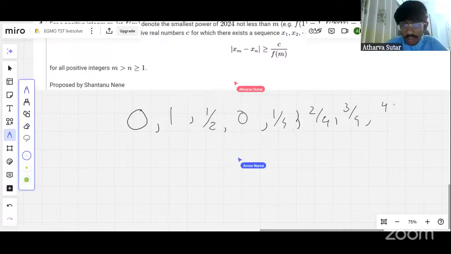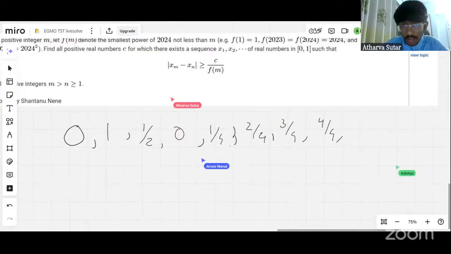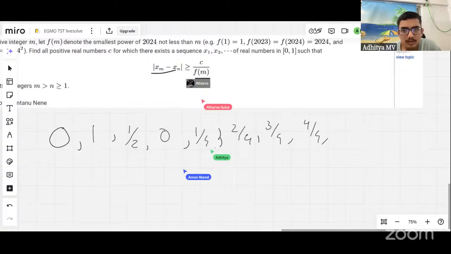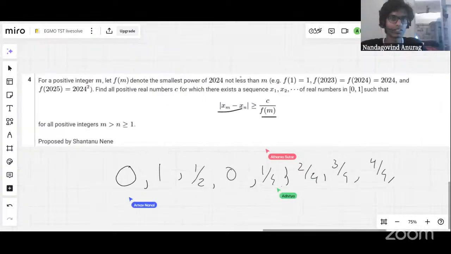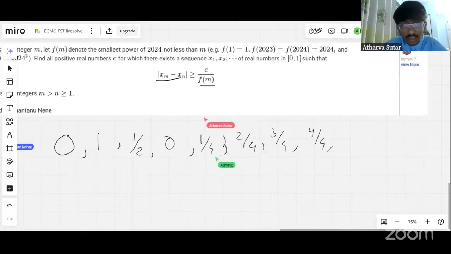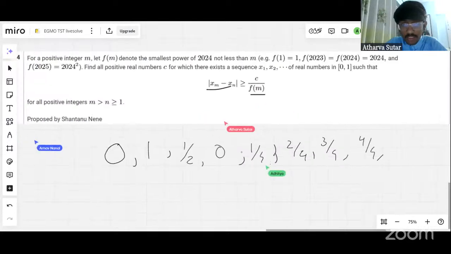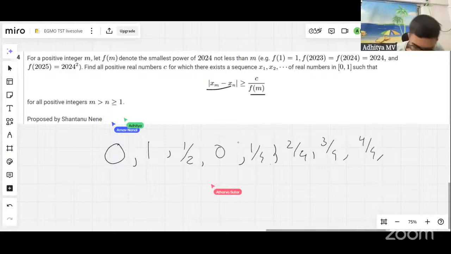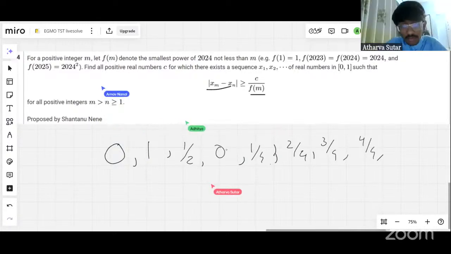What if you take m equals 4 and n equals 1? Then this is 0, but this M is positive, and it's 1. This is for replacing 2024 with 2, by the way. But that still doesn't matter. This is going to be 0, so c by f of 1 has to be 0. It's M greater than N, not N greater. Yeah, this doesn't work, right? The sequence has to be increasing.